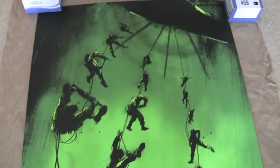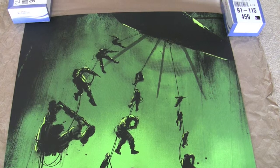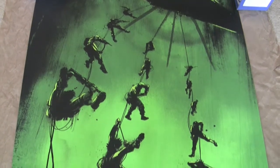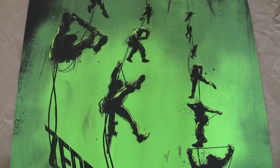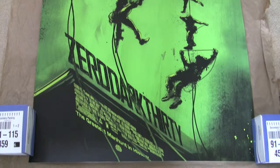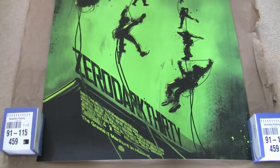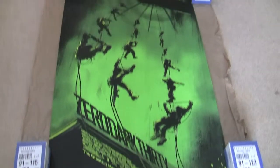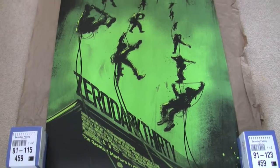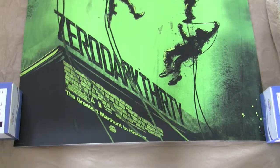This was actually the second Mondo that I picked up. After getting the Hulk one and being so impressed by it, I thought I really want to get another one, and I just really liked the look of this one. It's not that popular if you go on aftermarket prices — it's still fairly affordable, you can pick it up pretty cheap. I did get this one from the States, because they're pretty hard to get hold of in the UK. I got it for a good price, and the guy did cheap postage to the UK as well.